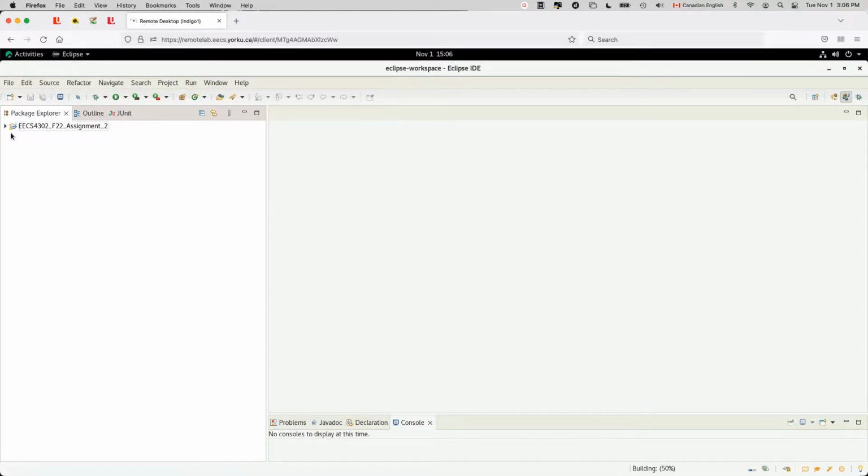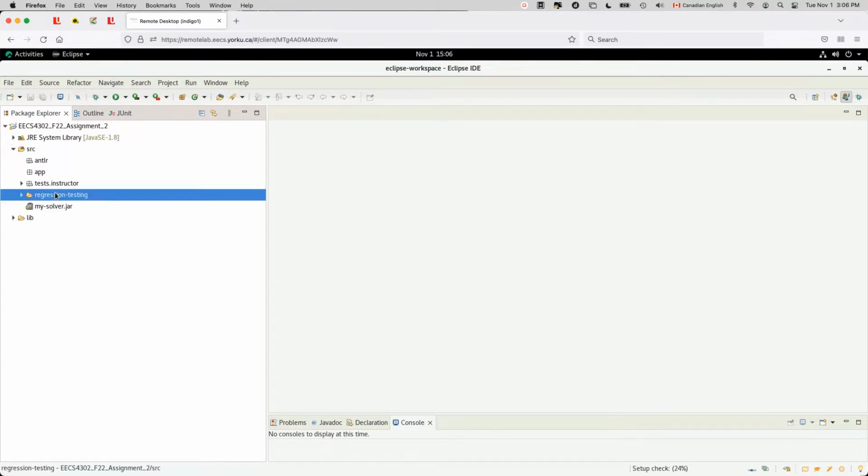Okay, good. So if you open the project there, you will see under the source, there is one folder there called Regression Testing. It's actually some regression testing script, which one of my TAs wrote when I was teaching 3311, the software design course, before the pandemic, about 2019 or 2018. I think the code there is not too poorly written. It's actually OK. So I'm going to show you the idea.